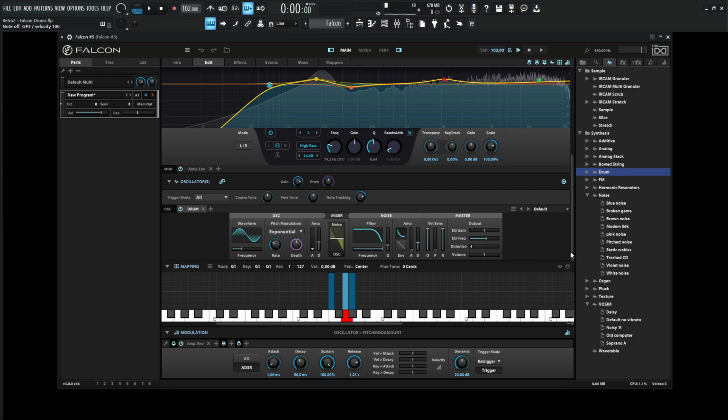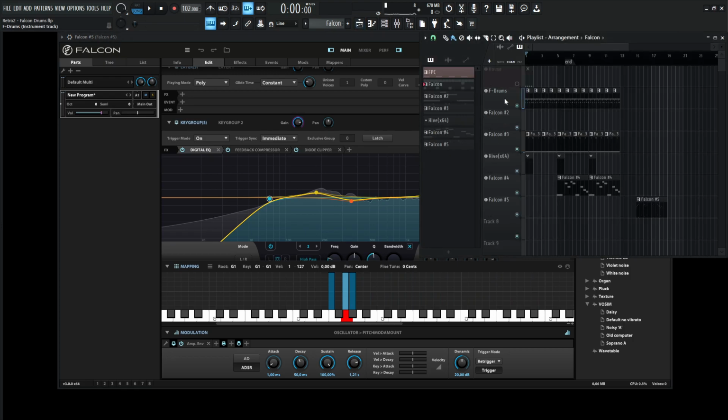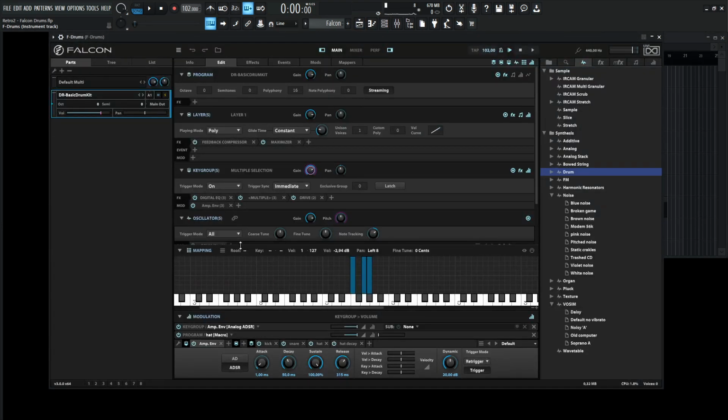Okay, so this is cool. Let's say we want to start adding some effects to the snare, right? Because on our main drum kit, we have reverb on the snare and the hi-hat. And if you look at the other instance, we can see that for our snare here, this is actually internal reverb.